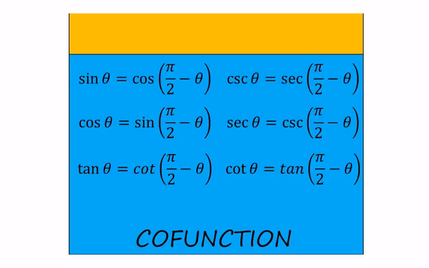If I looked up, for example, the sine of 30 degrees, it's going to be equal to the cosine of 60 degrees, its complementary angle, and vice versa. Any two angles that add to equal 90 degrees or pi over 2, these two trig values would be equal to each other. A lot of times it's difficult to understand that concept. So for now, if you just memorize these cofunction identities and know that anytime you see a trig function with pi over 2 minus theta, that's probably going to be an identity where you substitute one in for the other.